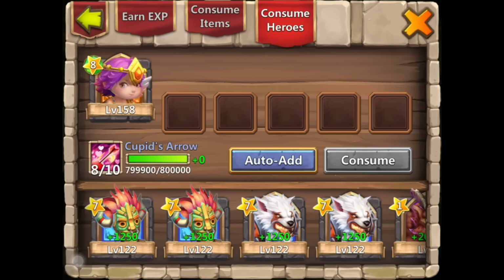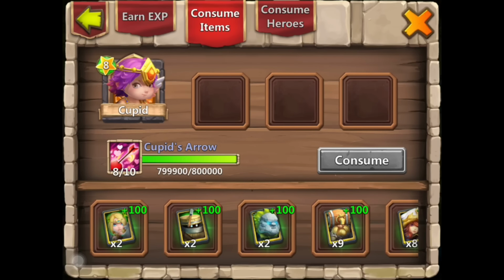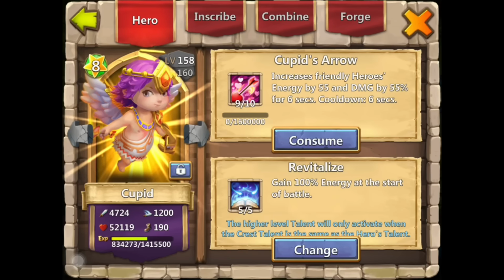Because look at that, 8 of 10. You know what that means, guys. We're gonna do it. Bye, engineer. Goodbye. 9 of 10 Cupid's arrow. Let's go. Increases friendly heroes.